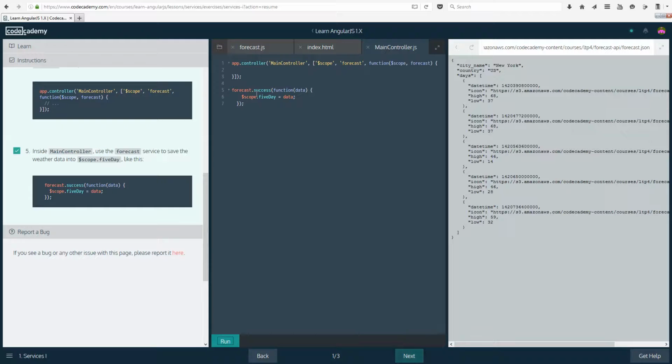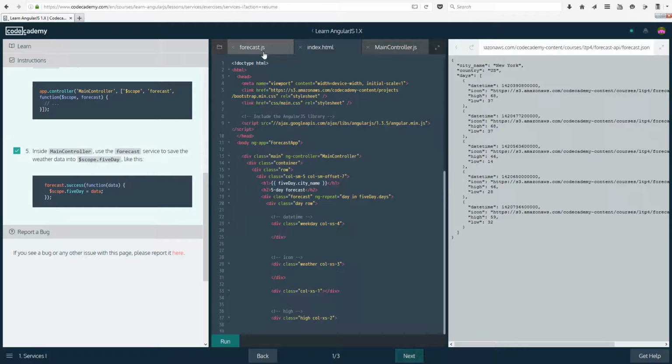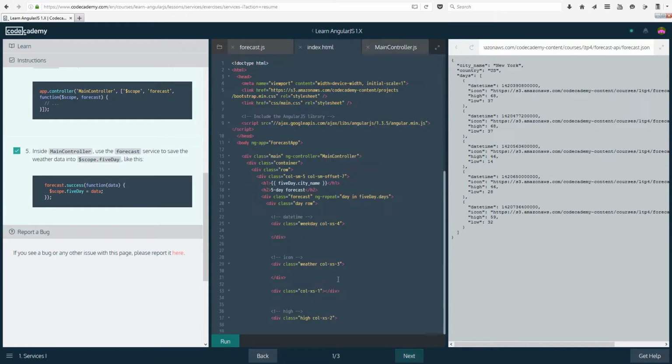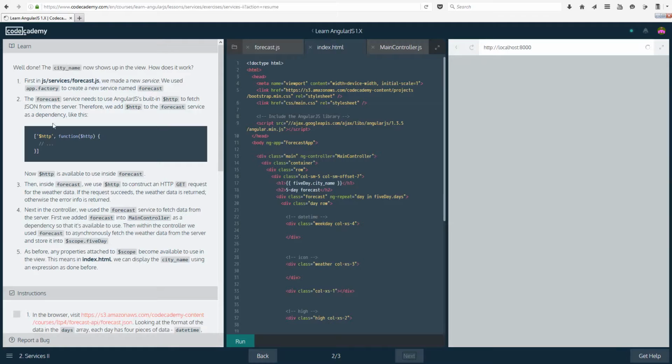So if it's successful, scope 5 days equals data. So it's getting the data from the server that it has received, so that then from the controller we can actually use it in index.html. So basically this is passing information to this, and then with this information we can use an expression to add it into index.html. So let's see if that is what we're actually going to be doing.